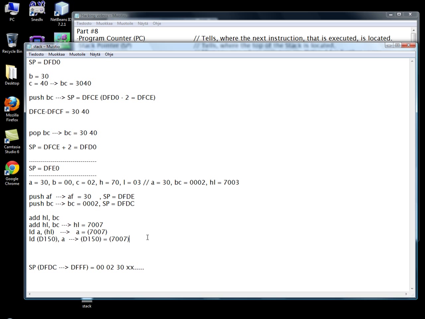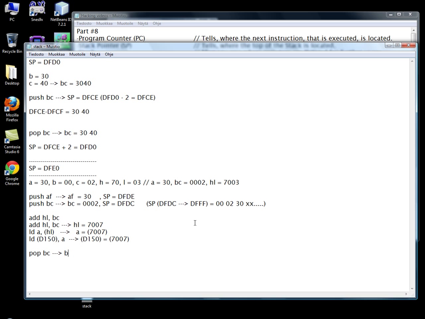And after this, we want to pop BC and AF from the stack. And you can see that the first values on the stack are the values of BC. So we first have to pop BC, and when we pop BC, stack pointer is incremented twice.